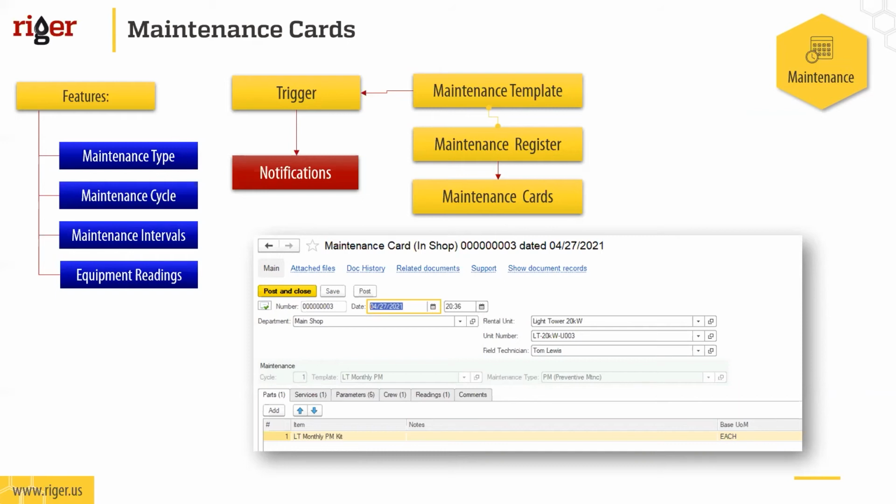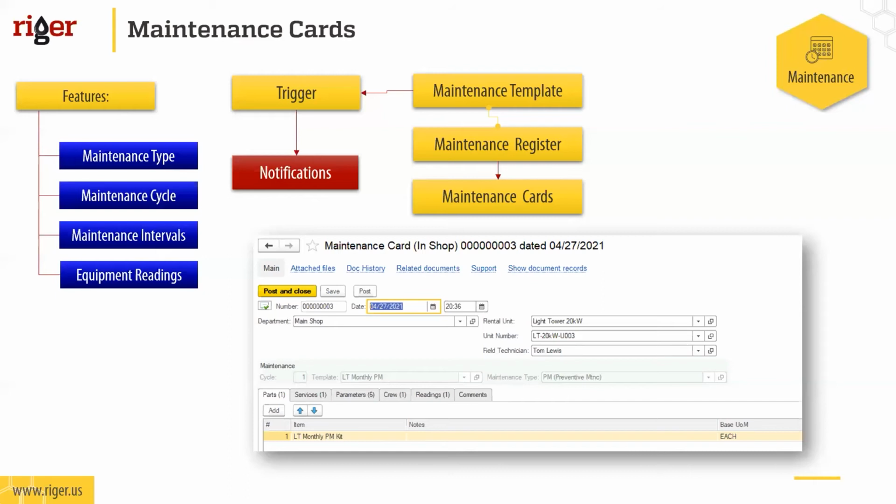And we have the equipment readings. Now, this can be operational hours, this can be days in fleet, this can be hours total without the operation, hours deployed, so on and so forth. It all depends on the process that the specific company requires to have for their own maintenance lifecycle.